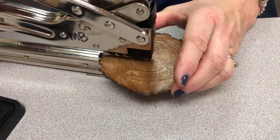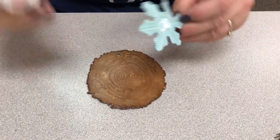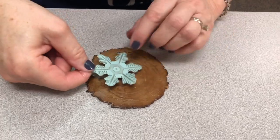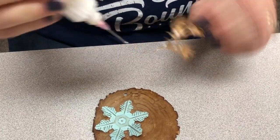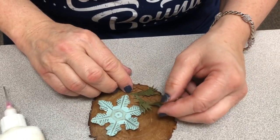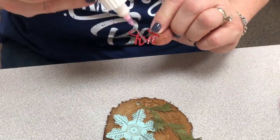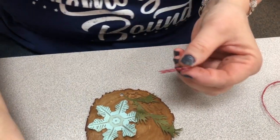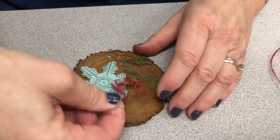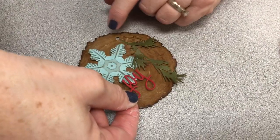And you can just choose where you want that to be, and we're going to use the trusty crocodile. You could use a pop dot for this too if you wanted to, but let's just put it right there. And I would not put glue everywhere, just in a couple spots. So I cut this out of one of Tim Holtz scripted die sets. You can use a lot of different words on these. Does that look about right?